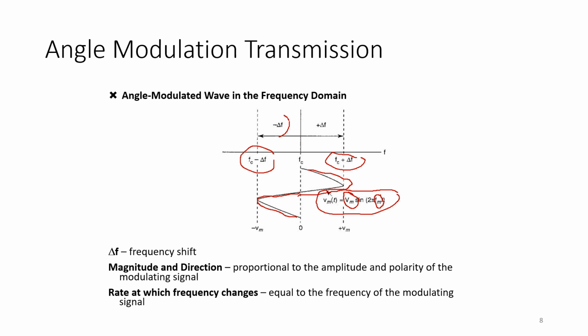Although the opposite relationship could occur depending on the type of modulator circuit that is used. So what do we mean by that? It means that a positive modulating signal can have a decrease in the frequency, or a negative amplitude can have an increase in the frequency. It depends on the type of modulator that you are going to use.